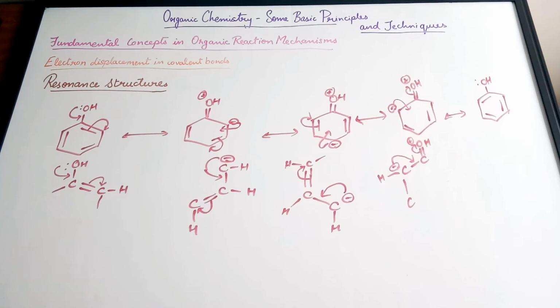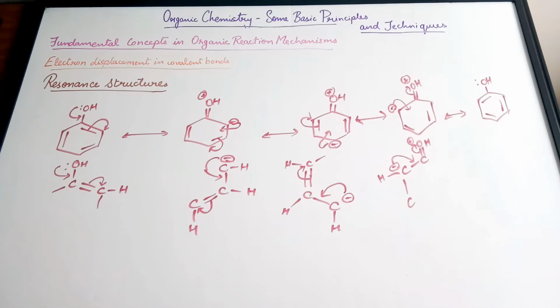So there are various rules for writing resonance structures. First of all, you have to have the same position of the nuclei. Notice in no case did I change the position of the atom. It was only electrons which were moving around, and there are the same number of unpaired electrons. That is what we followed all throughout. You have two electrons over here. The 2 electrons were the ones which led to the formation of so many resonance structures, and all the structures should have nearly the same amount of energy.